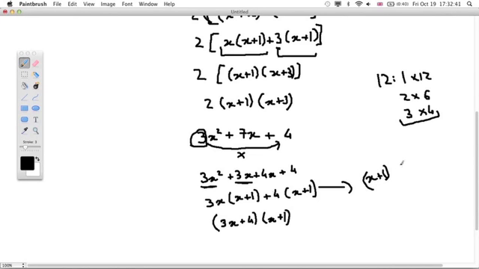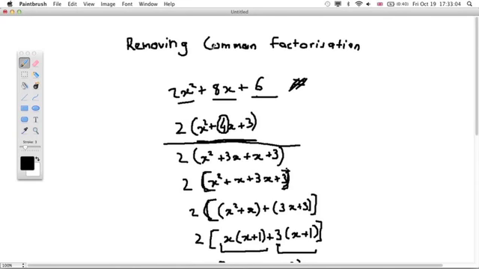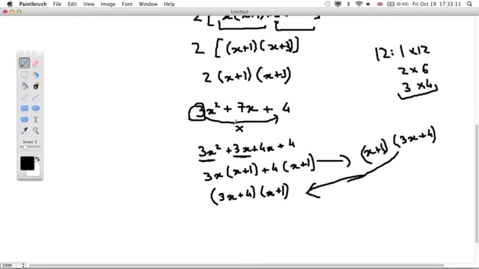So what happens when you divide this by x plus 1? Well, you're left with 3x, let's just put that in a bracket, 3x. And what happens if you divide x plus 1 from here? You're left with 4. So then you add 4, 3x plus 4. Then we reach this. So that's fairly easy, and that's the best way of factorization that has been made so far.